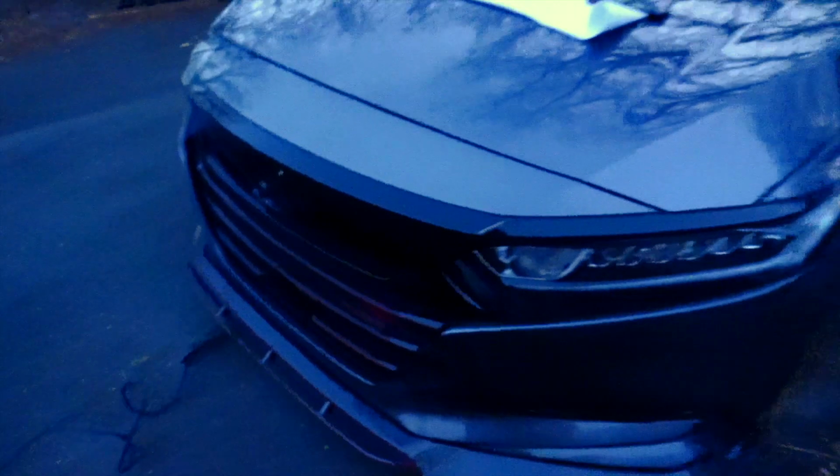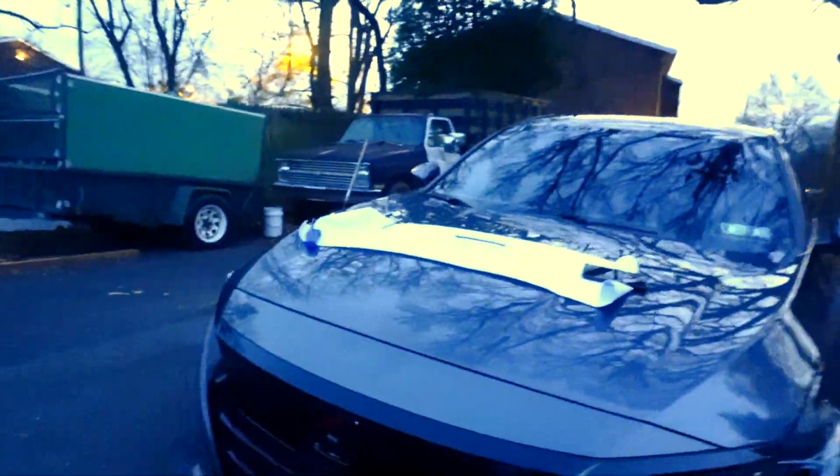Guys, I think that is it. I kicked the camera over twice. I'm so sorry. But I think that is it. I found out where everything goes. There's like slight things here that you can really see up close, but not from a distance. Back here is pretty covered. The slight line right there.